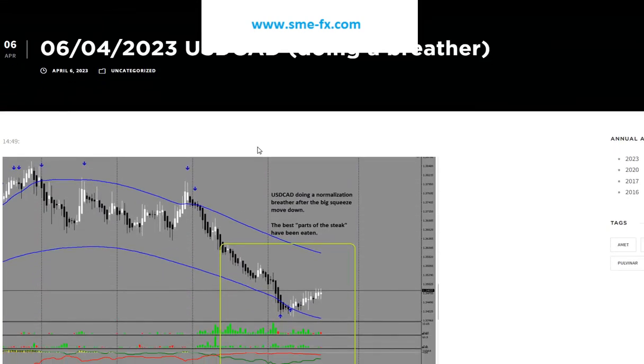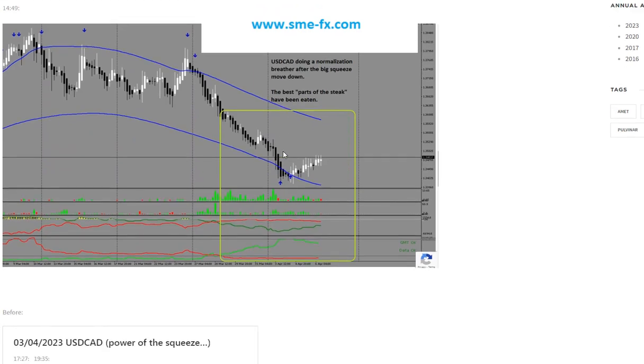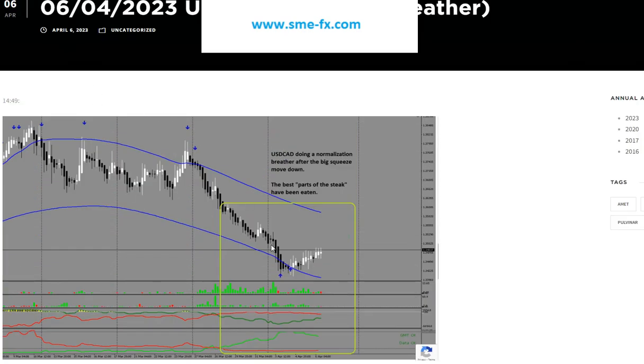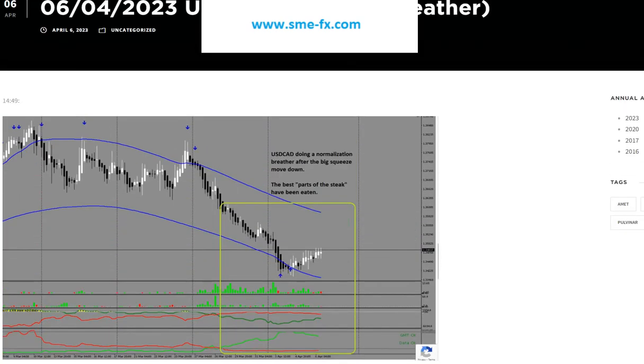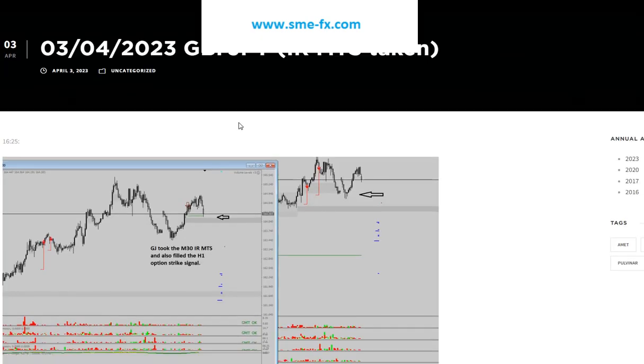Only because of that. Now, I did this screenshot because I found it interesting to document what happens after. The market is so overstretched, and then the squeeze peaked, and then it does a bit of a pullback because a bit of shorties came in. But if longies come in again, it can even go down again. We know the game, yeah? But of course, the best parts of the steak have been eaten, as I wrote here. This is the good pips here. And I did a nice short trade there. That was one of the best trades last week.